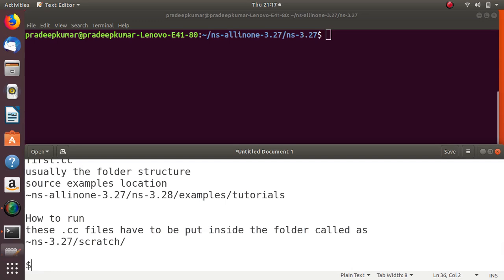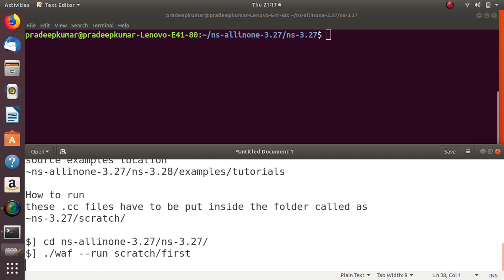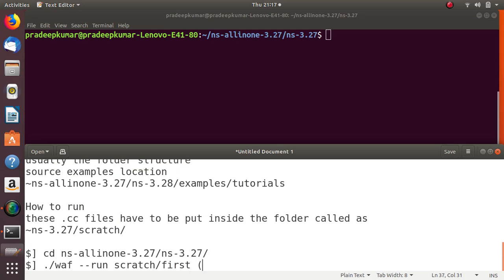I need to go to this folder. Suppose I am in the home folder, then ns-allinone-3.27/ns-3.27. So I am inside this folder. Afterwards I need to use ./waf --run scratch/first, with no .cc extension.